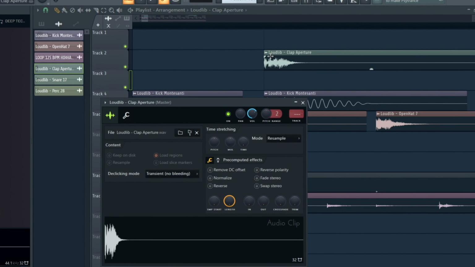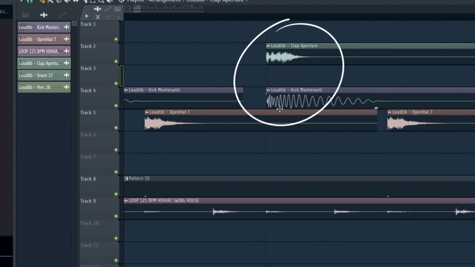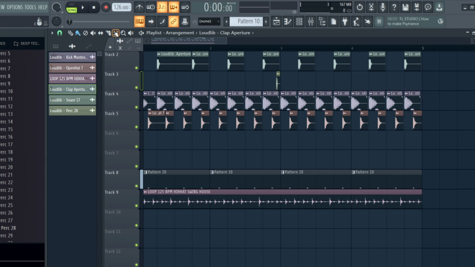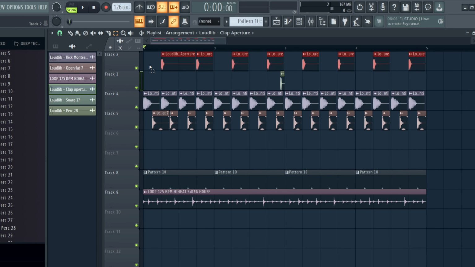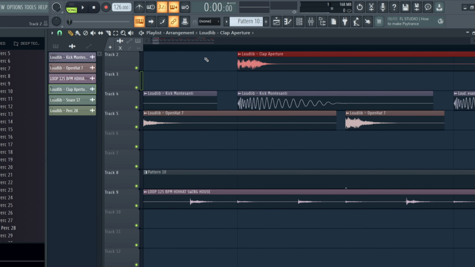And you might think that everything is okay, but they're hitting the exact same spot and at the same time, so none of them are getting noticed. But there's an easy fix for this. You can either pick a snare or a clap that doesn't hit so hard right at the beginning, or what I like to do is to move it a little bit offbeat, so this way it doesn't clash with the kick as much.